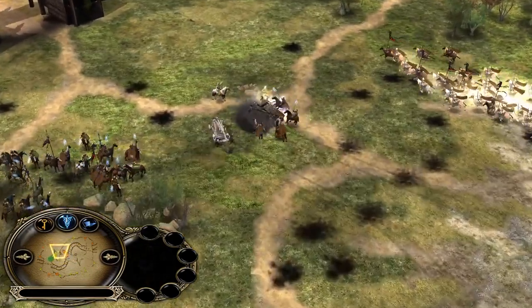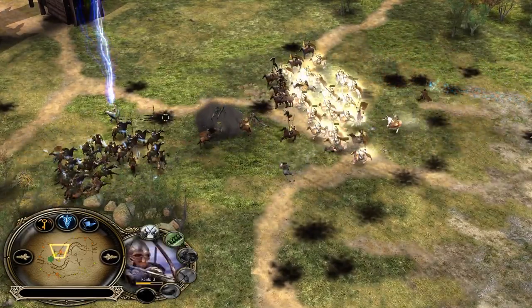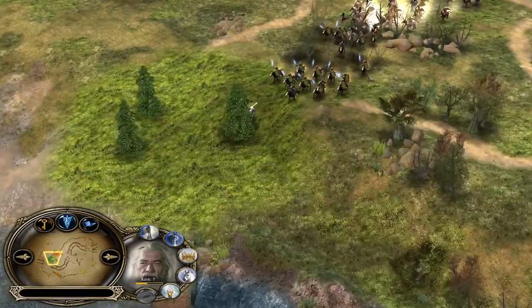Look again, trebuchet not protected, beautiful Visa Plus, but there comes the Rohirrim Archer commitment. Gandalf legit has to cancel it. You see the damage output? You see the damage output?